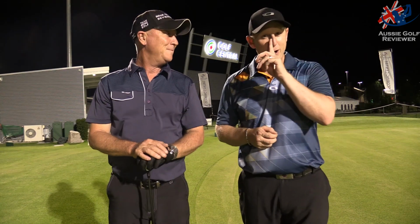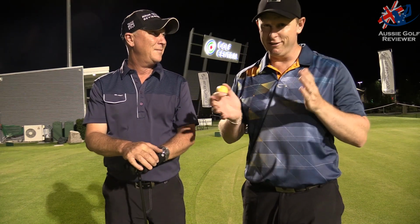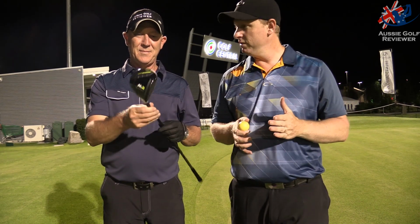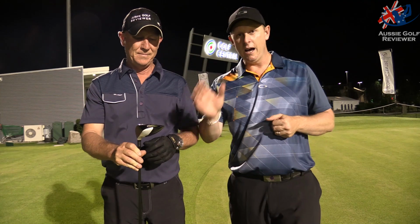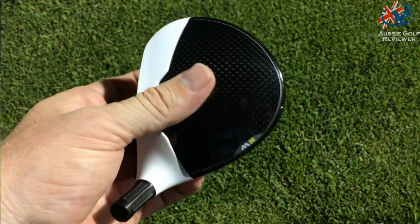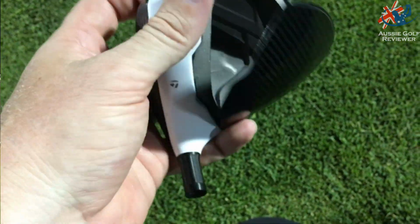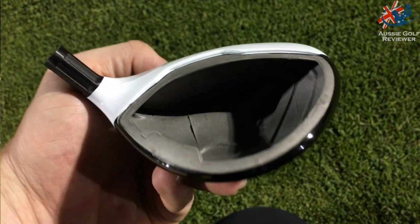Alright guys, here we are tonight at Golf Central testing the new TaylorMade 2017 M range of woods. There's some irons as well, but we have the M2 in our hands right here. Fairway wood. Pretty good fairway wood. The story with this is the same as the driver. Couple of Mozzies.